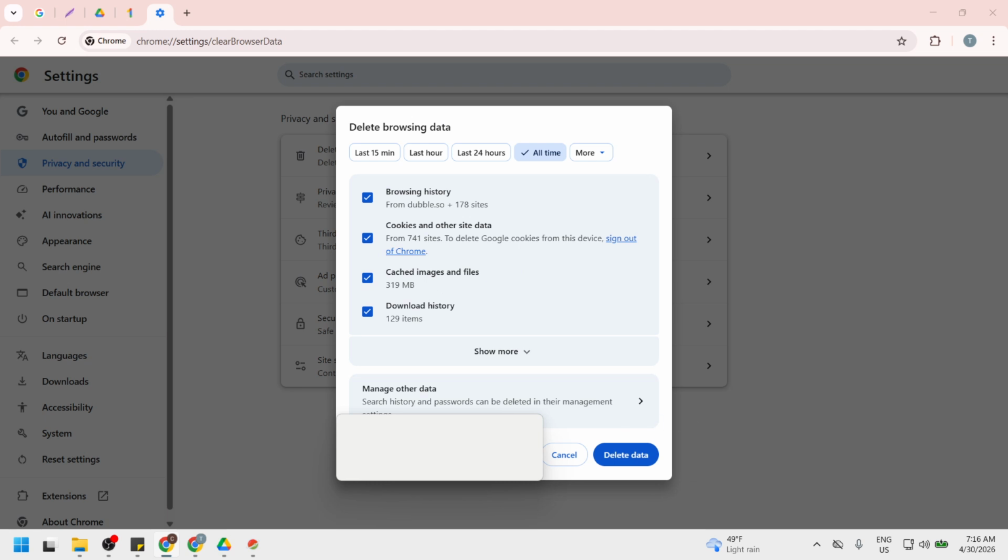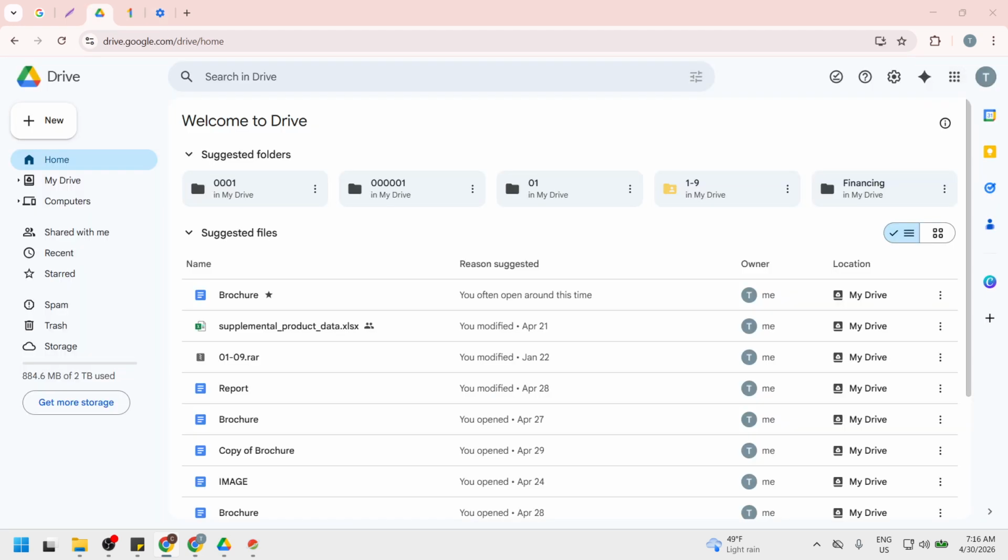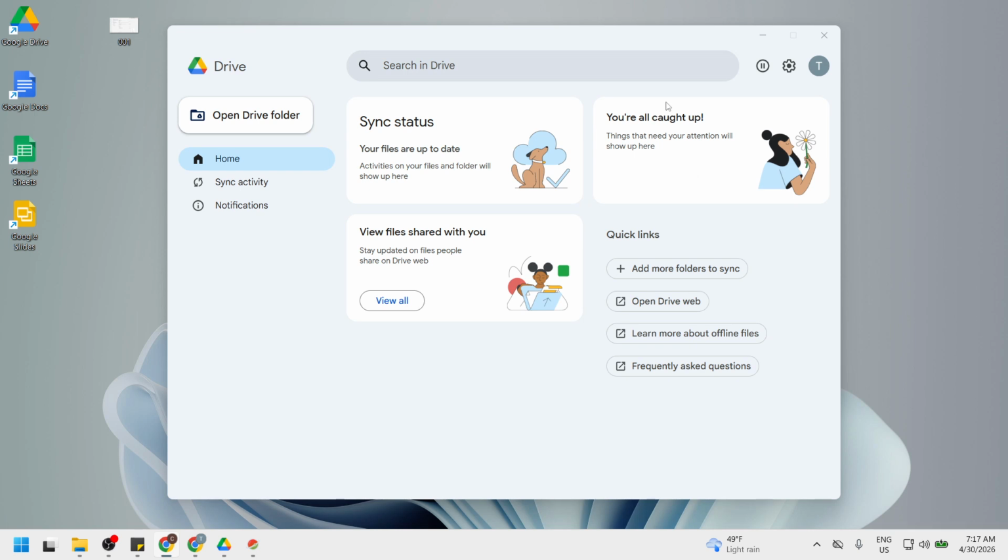Once you're back in, check whether the sync indicators in Drive look normal and whether recent changes are reflected. If you're using the Google Drive desktop app, click the Drive icon in your taskbar on Windows or the menu bar on Mac OS. Choose Pause Syncing, wait a few seconds to let the app fully pause, and then select Resume Syncing. This quick toggle often clears a stuck queue.